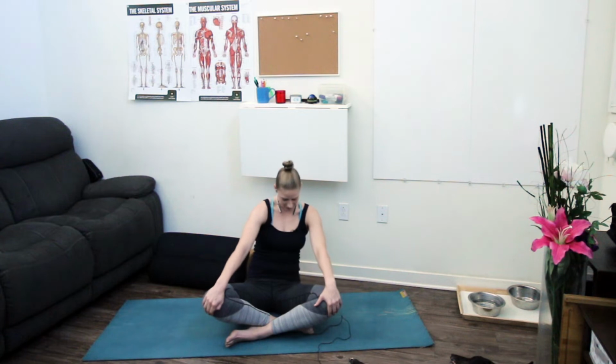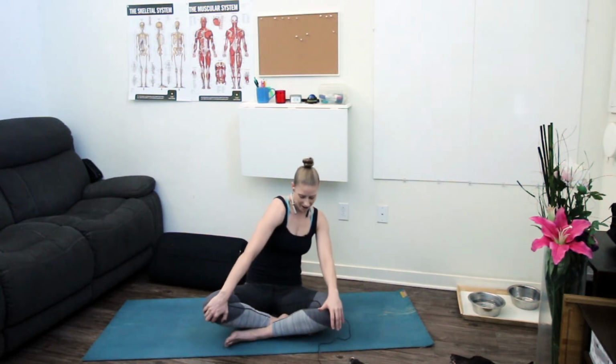Exhale, round through your spine, chin coming down towards your chest. Inhale, move off to one side before you send your heart forward. Exhaling around and back. And just take a few circles, one direction to start, setting your own path and pace.